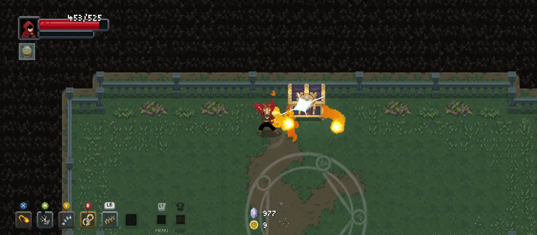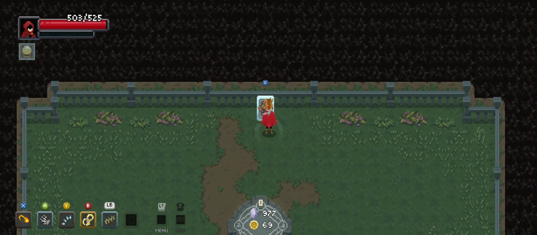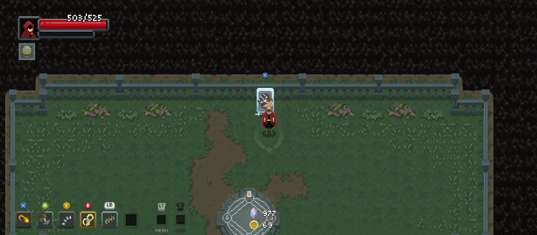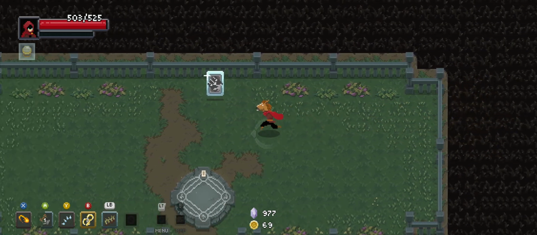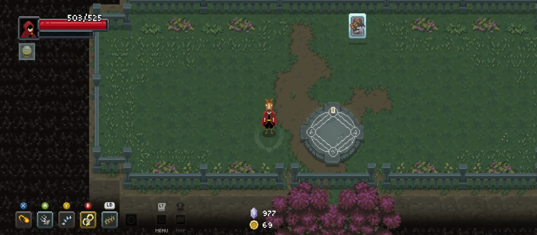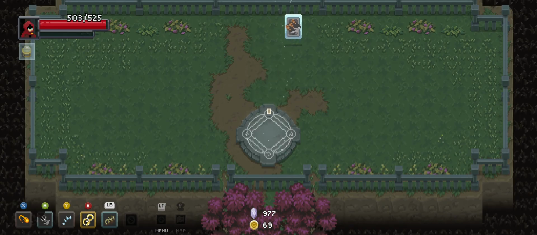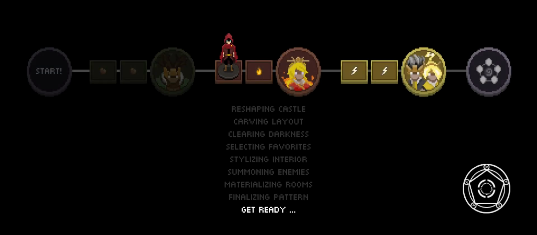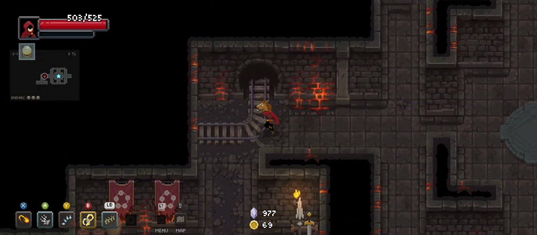Now, admittedly, boss fights are definitely where this particular one shines. And what's funny is that Tunneling Drive is essentially the same thing, except it fires them all at once, but it still has the same problem of they kind of start behind you instead of alongside or in front of you. But I mean, we'll be getting to the Tunneling Drive later. Just understand it's going to be a lot of the same critique as Wind Salvo.